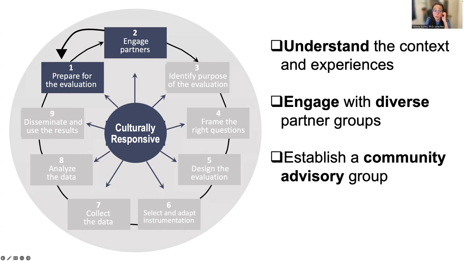And so some of that work was starting to outline a community charter for what the expectations would be for this community advisory group, and in addition to making those connections, establishing compensation. And that's a completely separate body of work, but just to give you a general idea: if you are embedding an engagement group as part of your evaluation, there's a whole body of work that needs to happen at this early phase of the work.